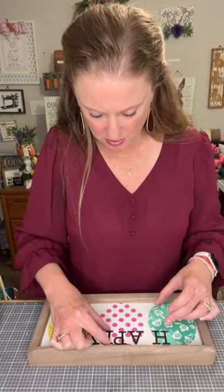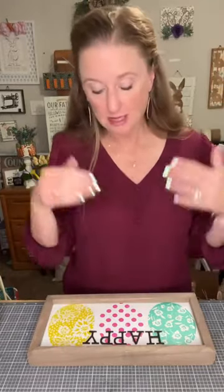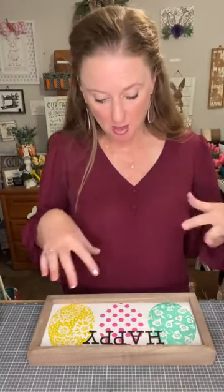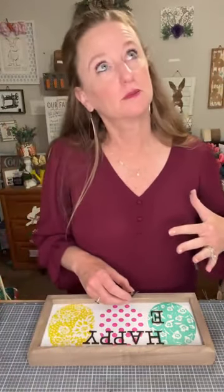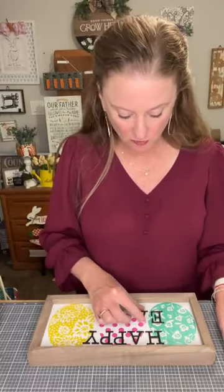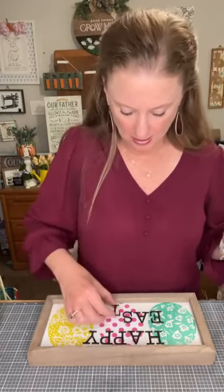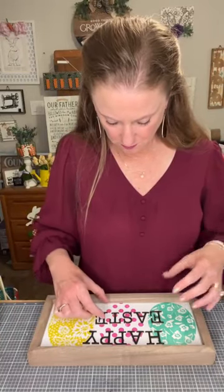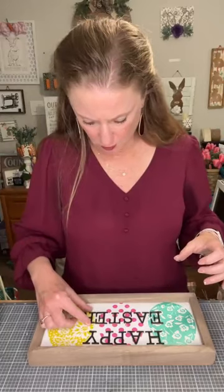Now here's another thing with color choices. If you want to layer, like I am, with words on top of things, you want to have either dark colors with a light lettering on top or light colors with a dark lettering. Basically, you want to have either dark on the top and light on the bottom, or vice versa. If your layers are too close in color, your eyes won't like it. Okay, so there's another tip I have learned the hard way.